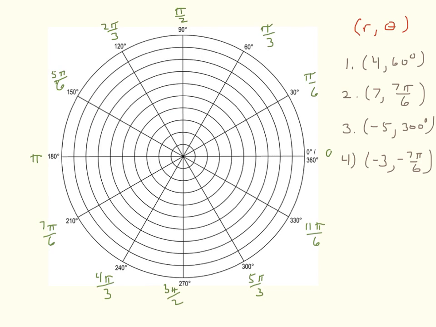Let's start out by going through some of the basics on the graphs here. This is a graph I found online. It's good enough for what we want to do in terms of plotting the points. The grid I found did have the degree measures labeled, and I have added the radian measure because you'll have to deal with both.